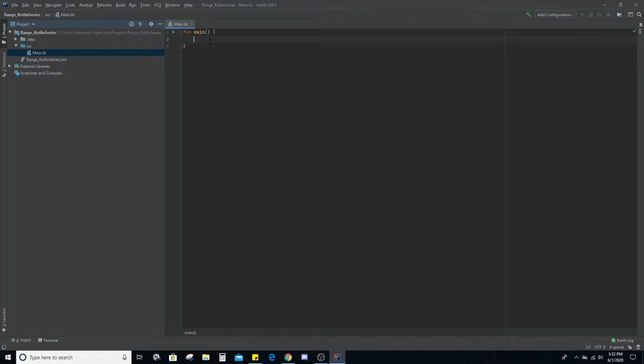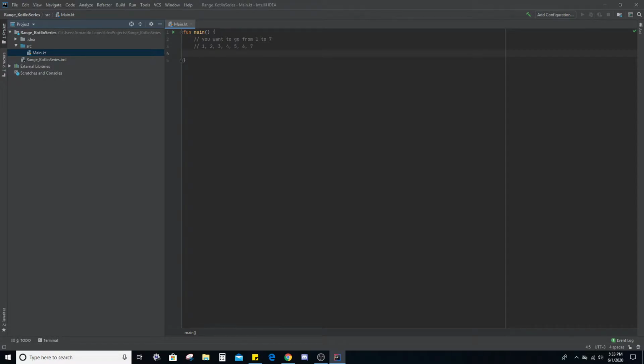So what ranges are is just a set of finite values defined by the start and end points, so you can traverse through it. The value of a step is set to 1 as a default. So let's say you want to go from 1 to 7, right? Within that for loop, what that would bring up would be 1, 2, 3, 4, 5, 6, 7. And that's it. That's what we want.